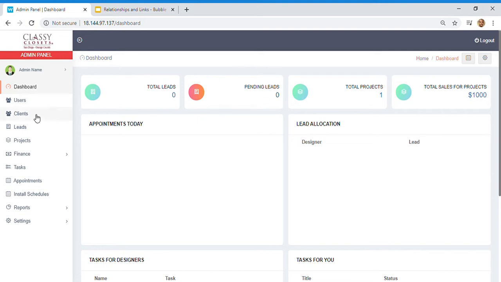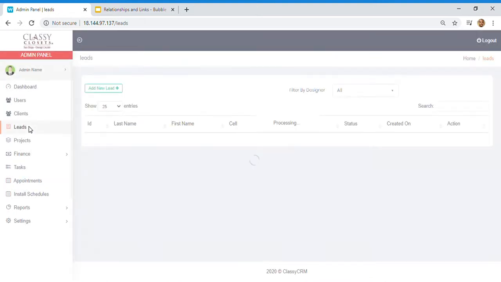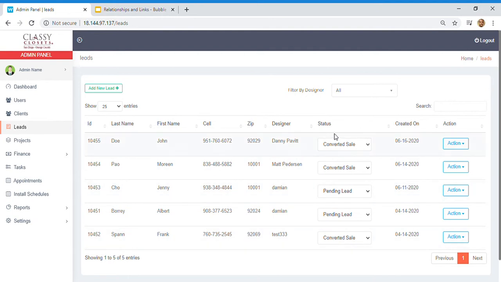to first go back to the Leads tab, and it's from the same page that we created a client in the previous video. And so today we're going to take the next step and create a project page for that client. So from the lead here, we see John Doe. We can confirm here that the status of that lead has been changed to converted sale, meaning we've received the specific documents, completed design plan, and a deposit for the project.